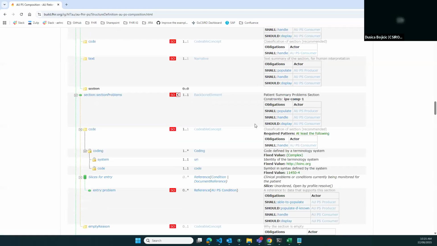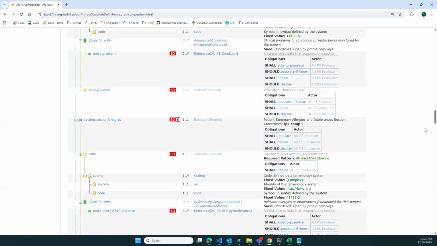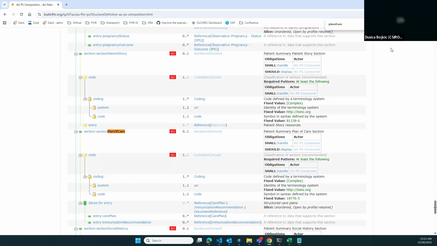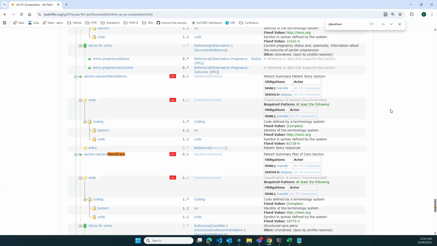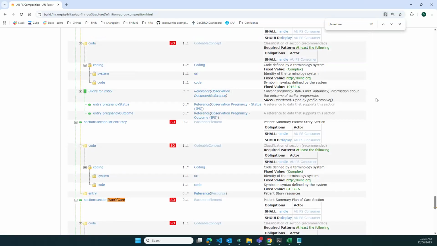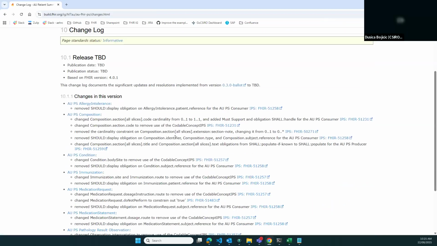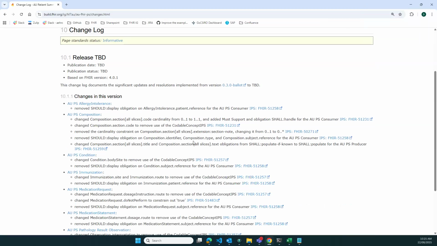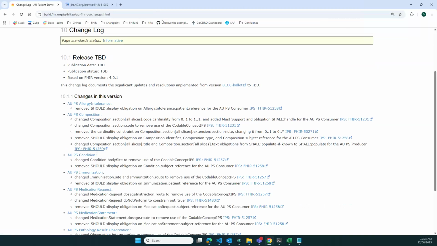We also made a QA change. Excuse me, is the idea that the system that creates it, if it doesn't have one available, will create one? No, it is not. Do you want to go to the change log and pull up the JIRA? The JIRA has a really nice summary of why that change is. It's the combination of able to populate and populate if known. So it was mandatory anyway. Something has to be filled out.